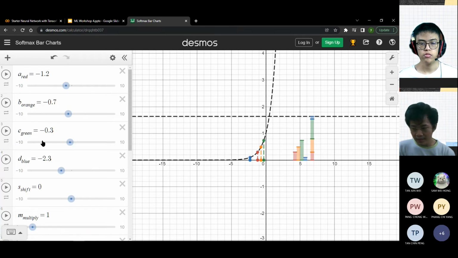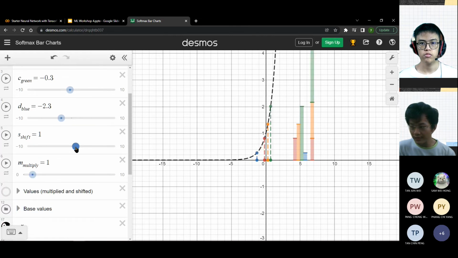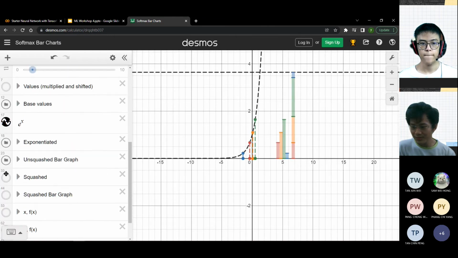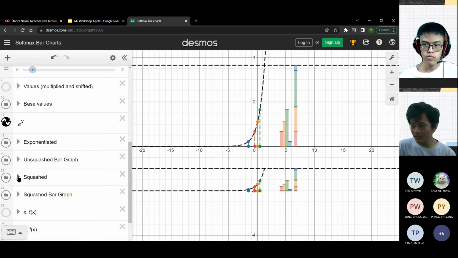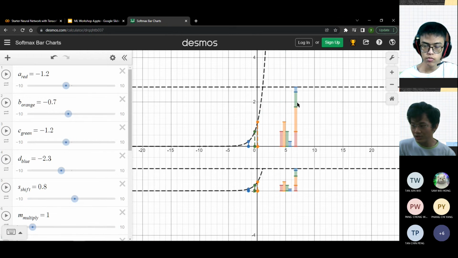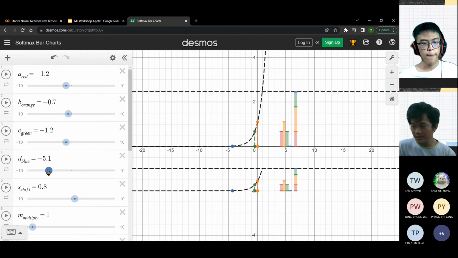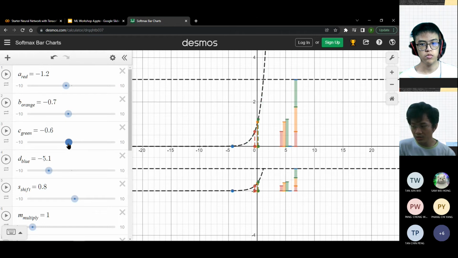Okay, and just now, like I said, if you have 1,000, 3,500, 5,000, it's the same as 10, 30, 50, because when you shift this, it basically, actually I should run this one first. This squash one, the difference between this and this is that this one keeps the total height the same. When I change this one, the total height changes, but this one doesn't, so that you can really see it in a different sense. When I move the green one, you can see how fast the other one gets squashed down. So this is the feature of the exponential that you get.